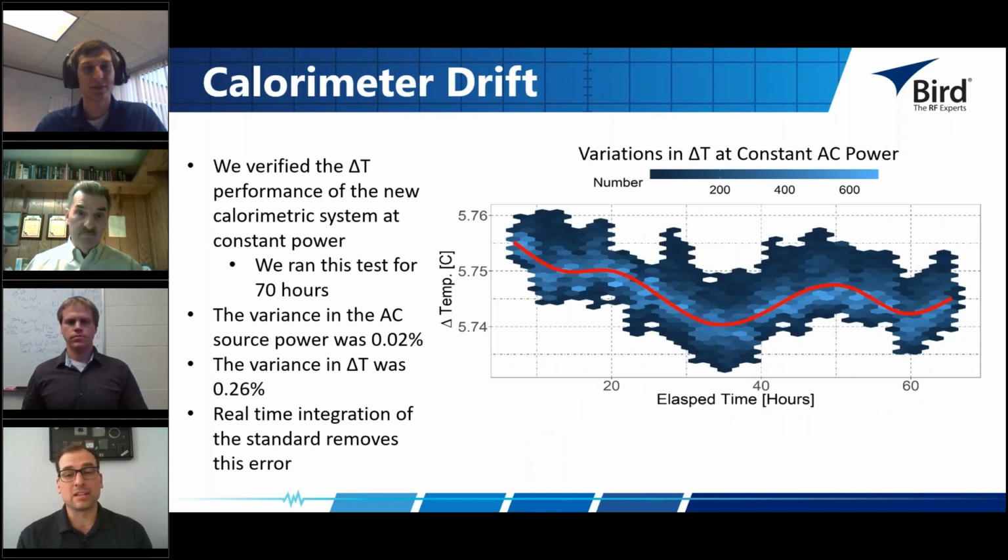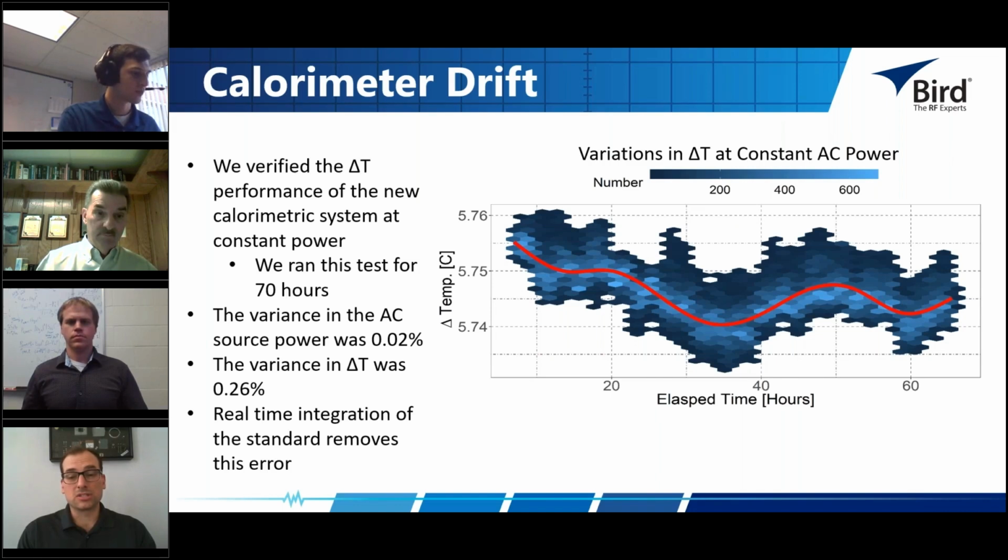So like Jacob said, the biggest innovation that we made with our new calorimeter is integrating that reference standard into every measurement we take. And that's important because of what this graph shows right here. This is the long-term stability of a delta T measurement. So when we're measuring power with a calorimeter, we measure the change in the heat, right? So the change in that temperature when we tried to hold the AC power source constant for this long period of time, and we measured that and maintained that constancy. I think on the left here, it says the variance of the AC source over this time period stayed within 0.02%, but the delta T measurement changed 0.26%, and 0.26% is too much. We can't accept that when we're trying to create a calorimeter whose repeatability is less than 0.1%.